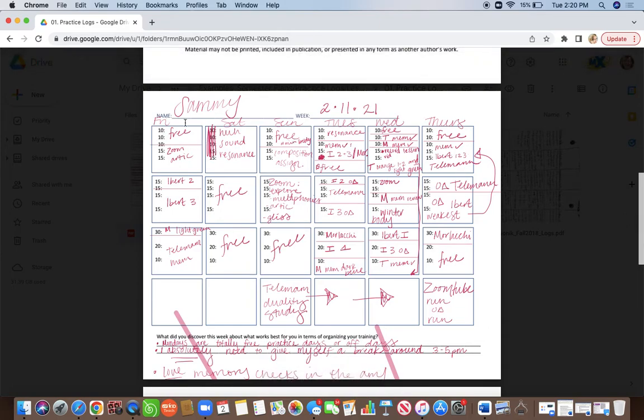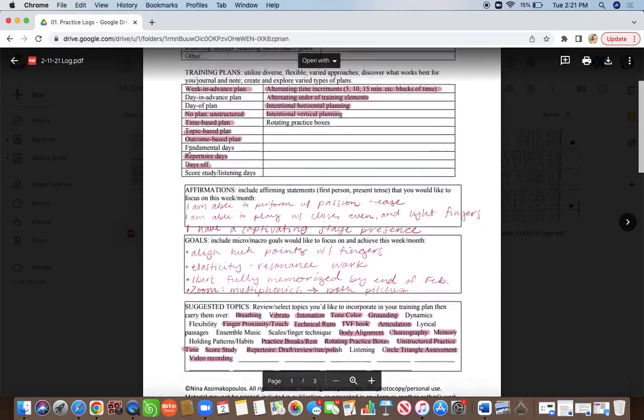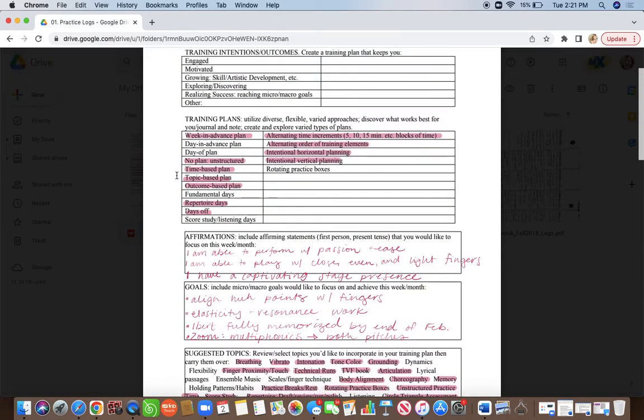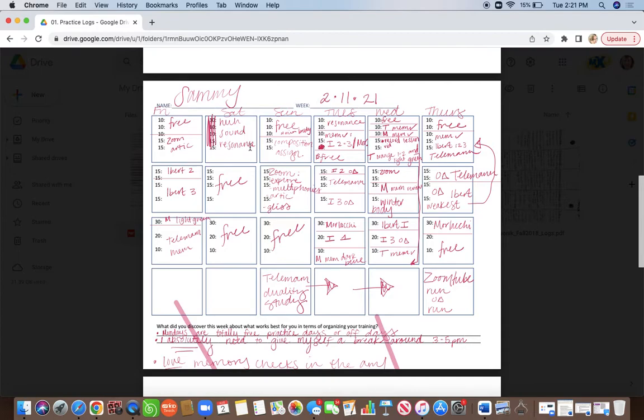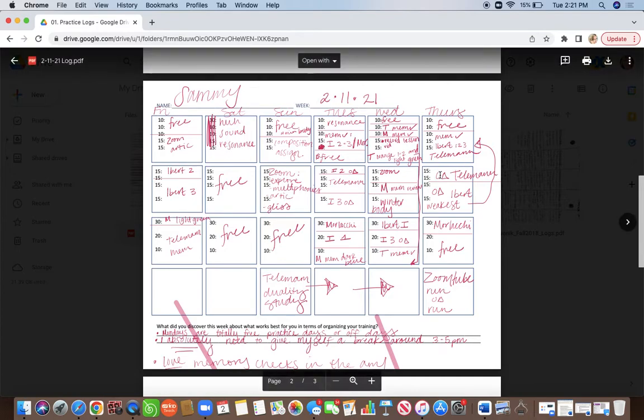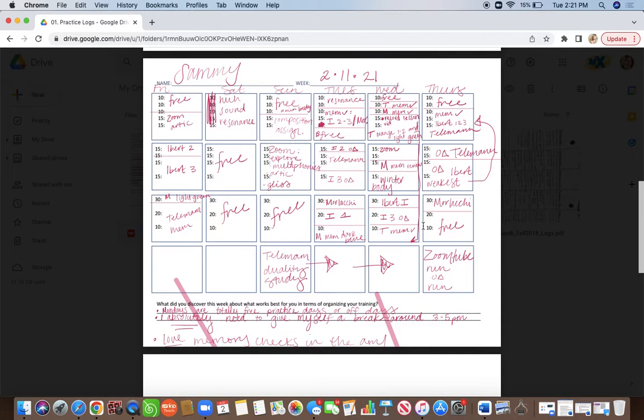So as you can see here, I gave myself 30 minutes of free time, meaning I could do whatever I wanted. But my last 30 minutes in that hour, I was focusing on articulation in ZoomTube. So that correlates to a topic-based plan. My topic was articulation, but I also had a time-based plan. I was only doing it for a half hour. For here, this is a very topic-based lesson where I'm working on hot points, I'm working on my sound, I'm working on resonance. So those are all some things that you can do to organize your practice plan.